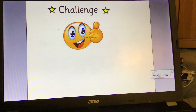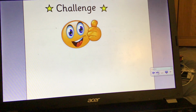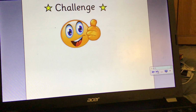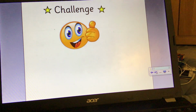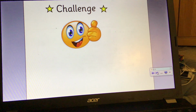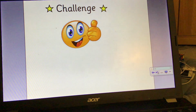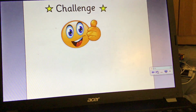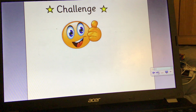Your challenge today is to write me the sentence, that was fun. So you've got to include your new hard th sound and the tricky word was. Can you remember which letter should be in the middle? Not an R, which is the one playing a trick on us. It's an A, isn't it? We spell it was. Have a go at writing it down.